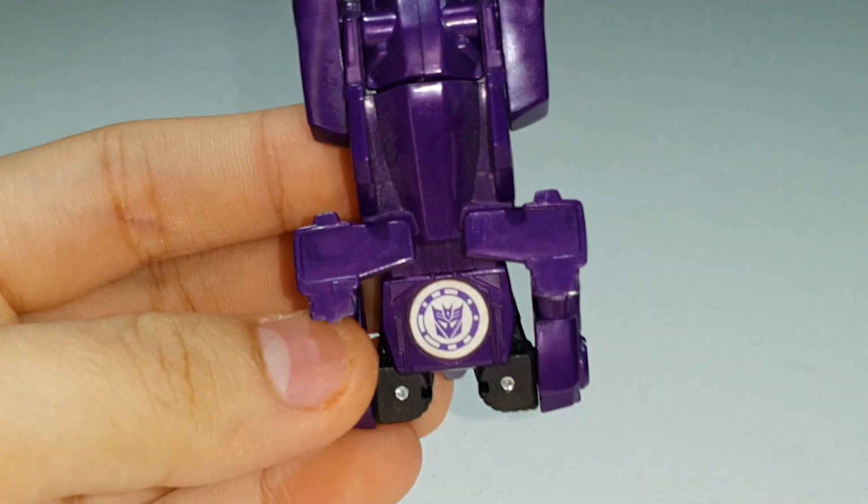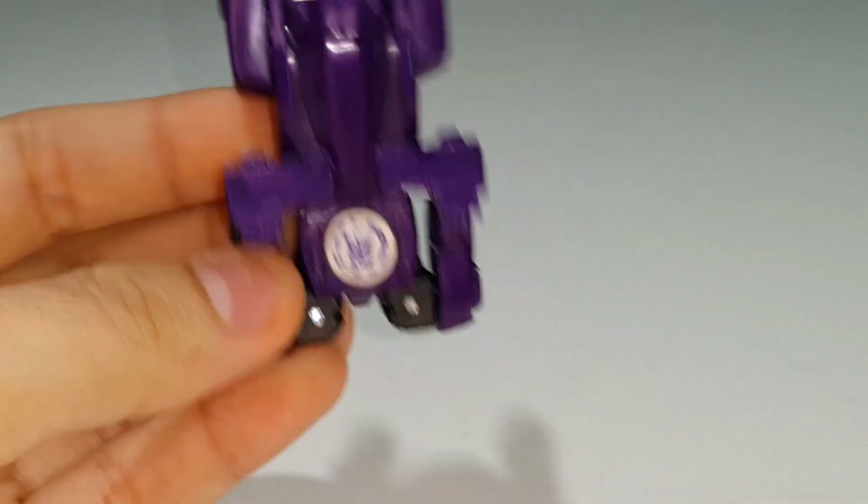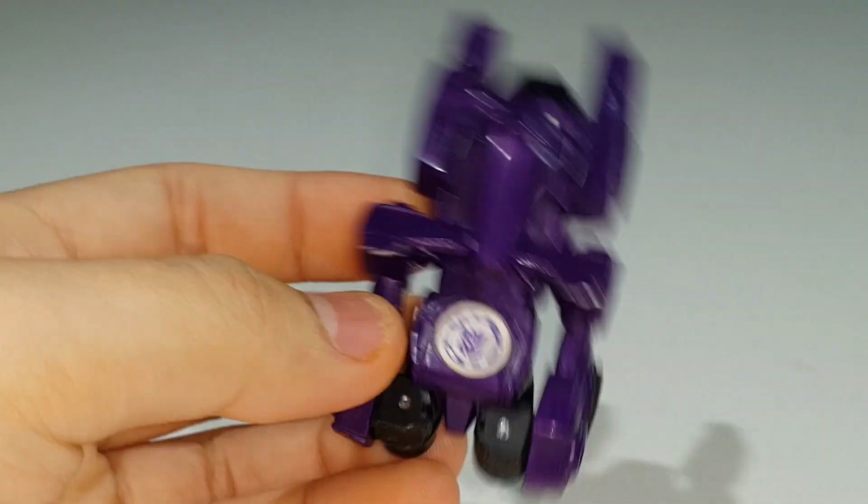So if you still have the game, the app, go ahead and free scan on my screen. Go ahead, do it. Yay.